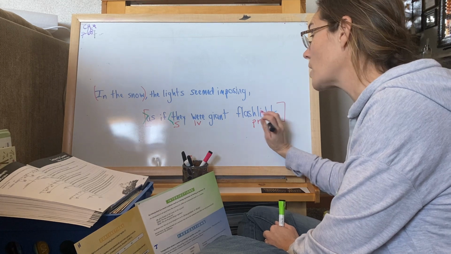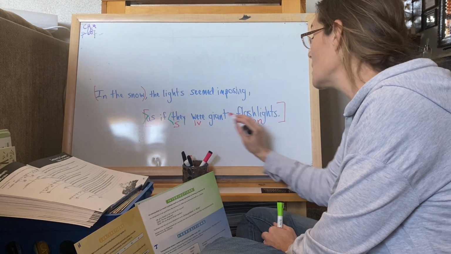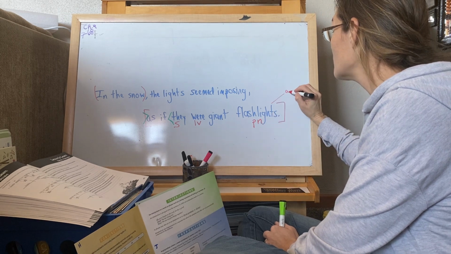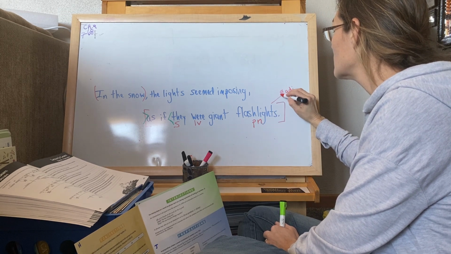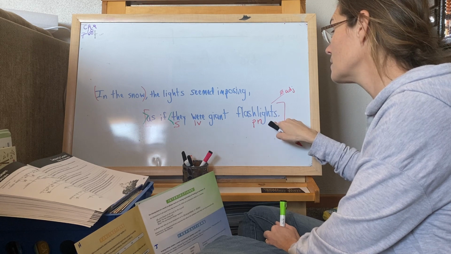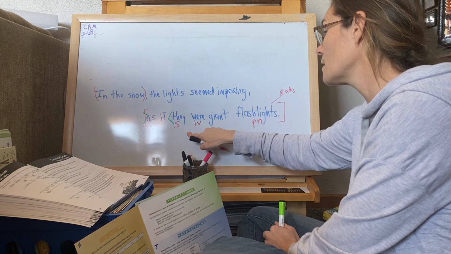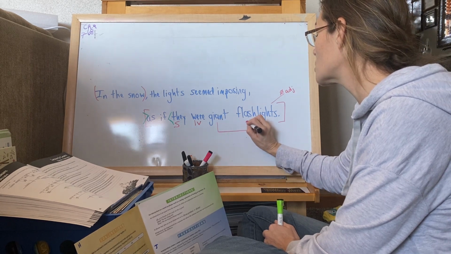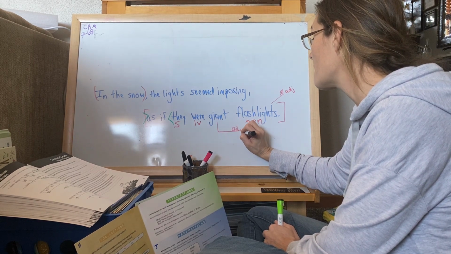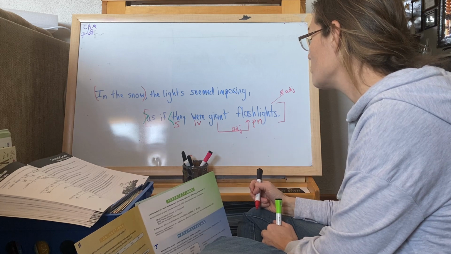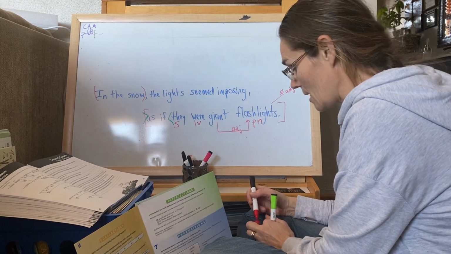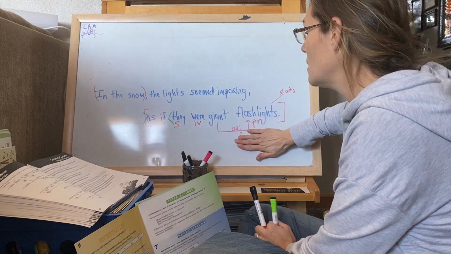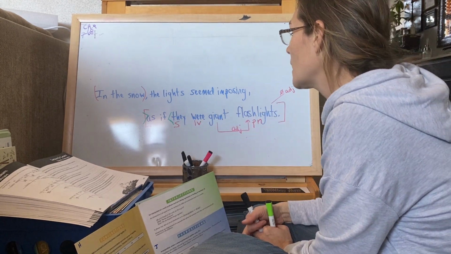It's not describing they. But isn't it like a simile? It's renaming. As if they were giant flashlights. It's not an adjective. I see. It's a noun. It's renaming. They were flashlights, and giant is our adjective, describing what kind of flashlights, right? But isn't that entire clause like a simile? Yes. But we're just looking at analyzing this part. Okay? So as if they were giant flashlights.